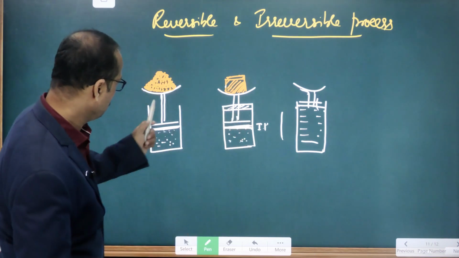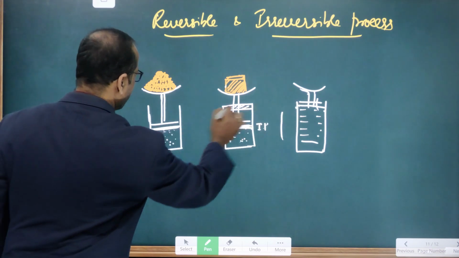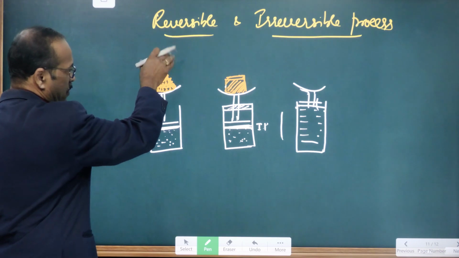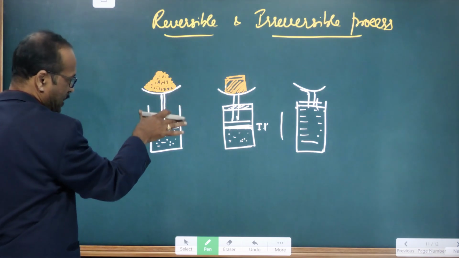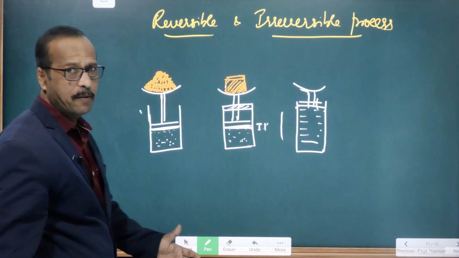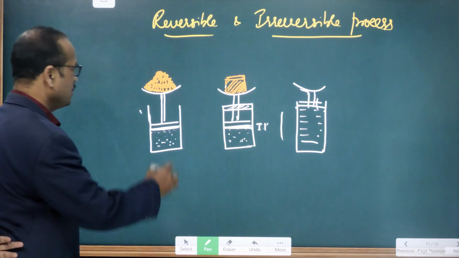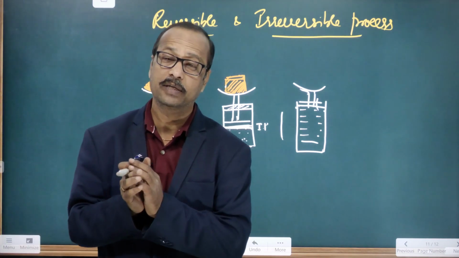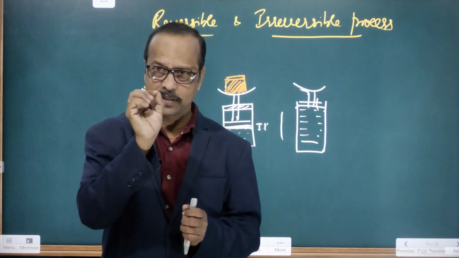Now here you see, this is also the same. Initially the gas volume was up to here, but as we kept the mass, it went down. As we kept the sand, due to it, it came down. If I remove the sand, it will go up, yes or no? Now these are sand particles. If I take a certain amount of sand, how many particles will be there? Some thousands of particles will be there, yes or no? Sand particles are very small.